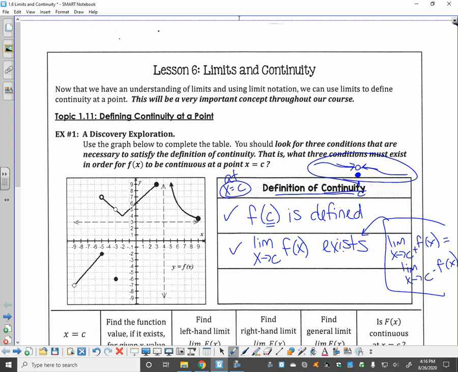So not only do these first things have to be defined and have to exist, they have to equal each other. The limit as x approaches c of f of x must equal f of c. They have to be in the same place. That's what picks that dot up and plugs that hole. If they're equal, now we're continuous. So you have to say all 3 parts. Number 1, the function is defined there. Number 2, the limit exists there. And number 3, that the limit equals f of c.